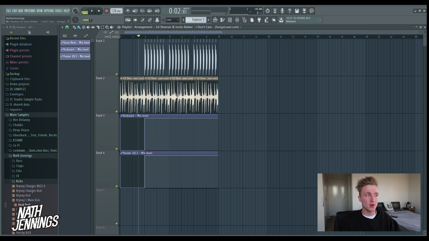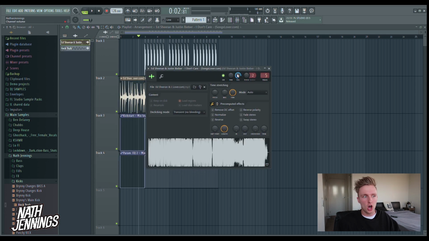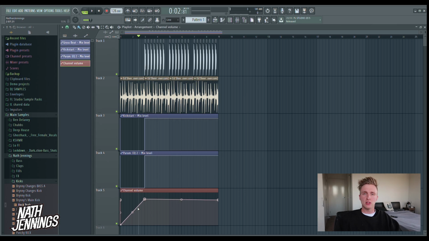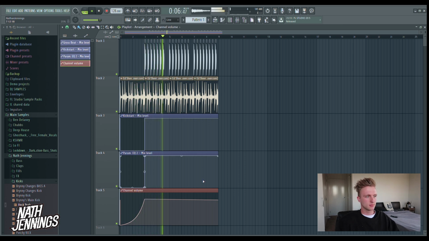So for example as well, volume, right click on the knob, create automation. Everything with a knob, basically 98% of things in FL Studio with knobs can be automated. So just right click, create automation, it'll be an on-off switch. You can do it gradually as well, like volume, you can have it down. And depending on how you make your lines, it'll go with it. So look, for example, we want it to just slowly build up with the volume. And that's what it does with the line we drew. And that right there is how to sidechain and automate your things on FL Studio.